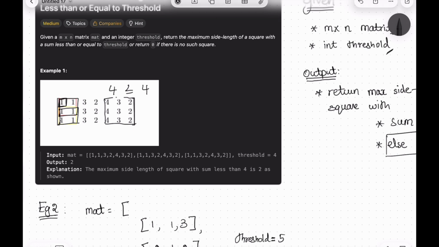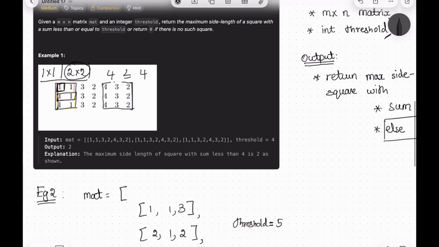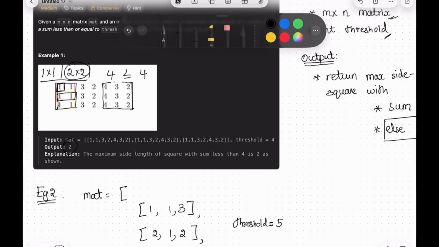So we have the 1 cross 1 square and the 2 cross 2 square, which give a sum less than or equal to 4, and the maximum among these two sizes is 2. So that is why we are returning the output as 2 here, right?